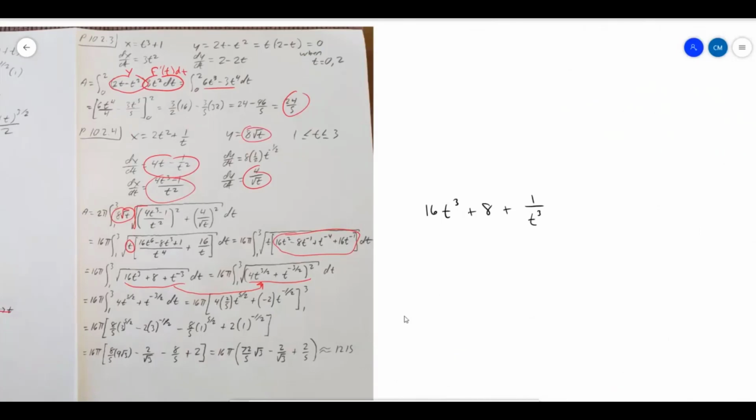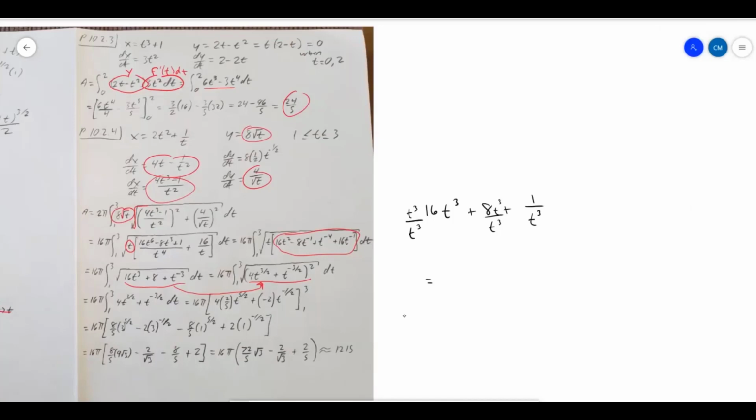So I would actually take it from here and say, okay, what if I wanted to find an LCD here, right? The LCD in this case is t to the third. And so I'm going to multiply this by t to the third over t to the third, because it needs to have that t to the third in the denominator. I would also multiply this by t to the third over t to the third. And what is that going to give when you do that?